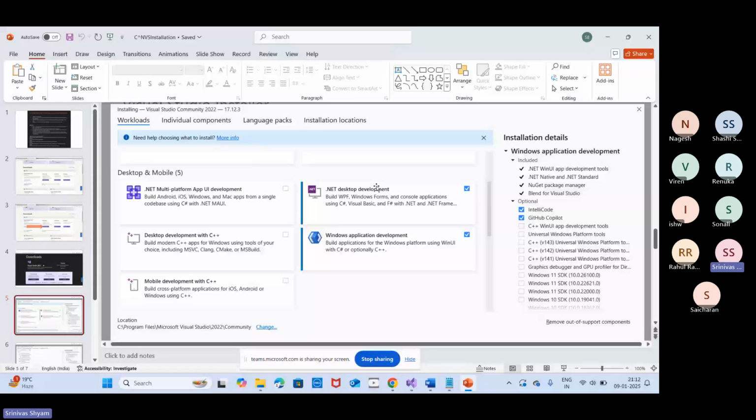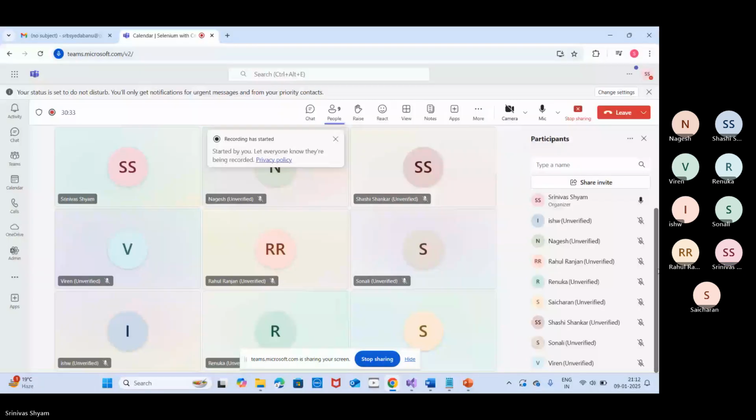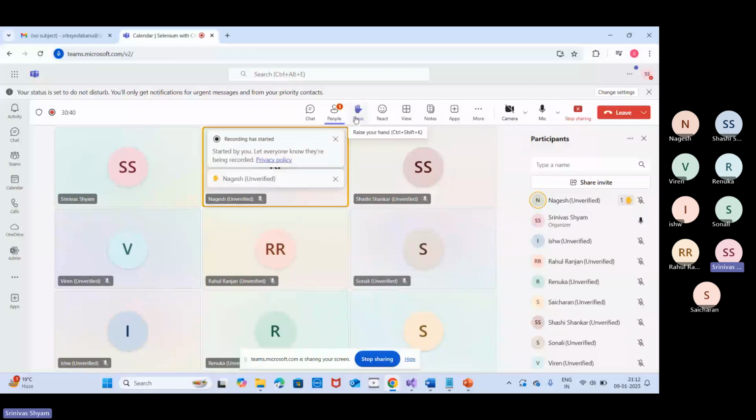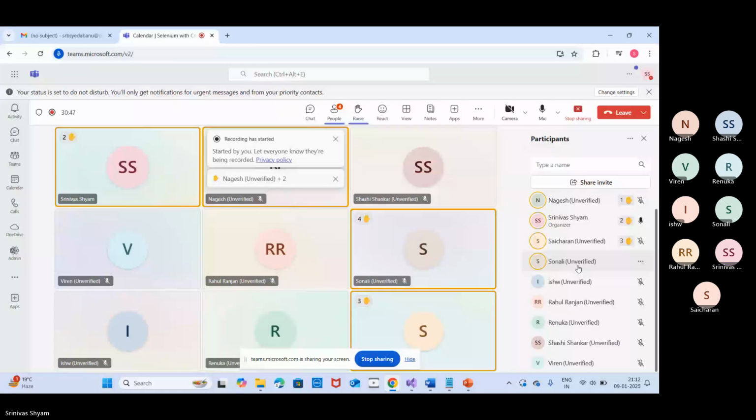Can I have hands up, who is currently downloading? Can you all just raise your hands? Okay, Nagesh. Okay, Srinivas. Okay, Sai Charan, Sonali. I can see 4 members are downloading now. Rahul Ranjan, what about you? Have you already downloaded?